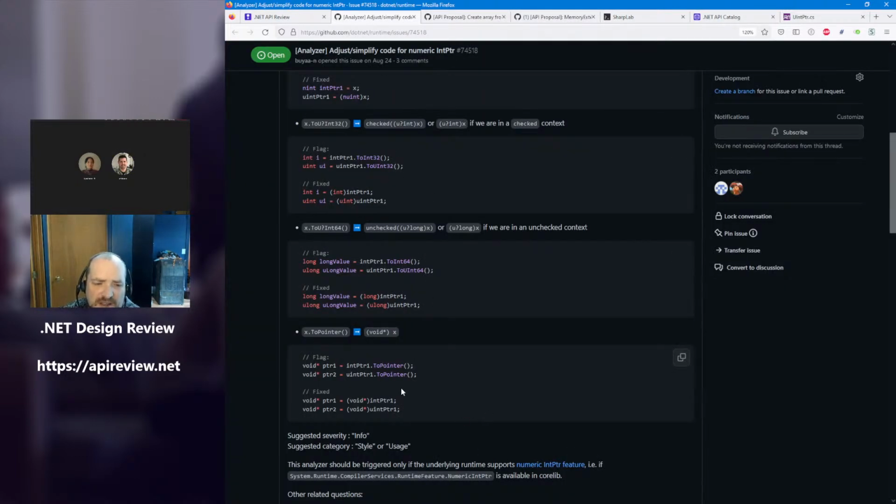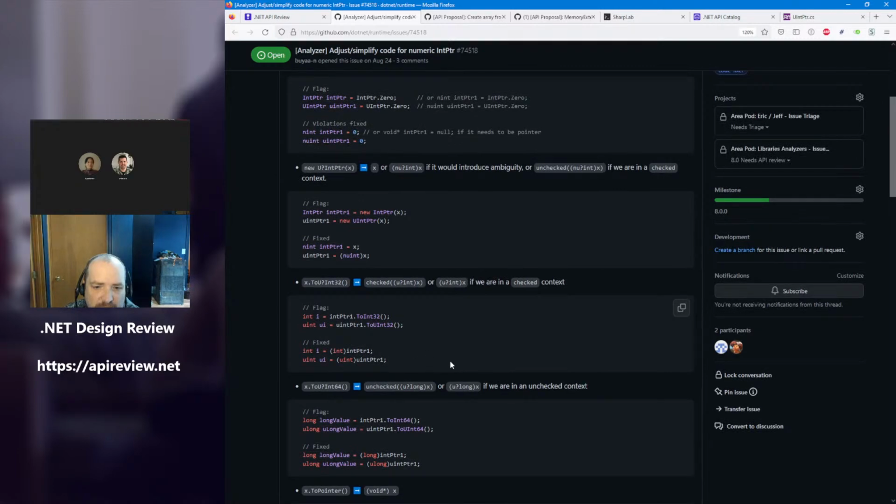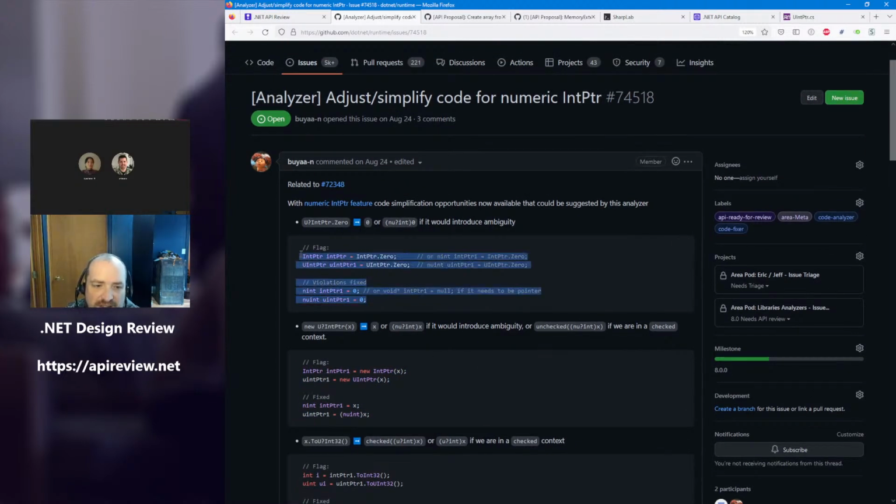So yeah, I mean, I think this one's easy because it's already returning void star. You already have void star in your context. These are easy. The checked is going to be complicated, and then I might be the odd man out for having my initial style change, wanting to use the named 0. So yeah, this one might be fine as proposed.